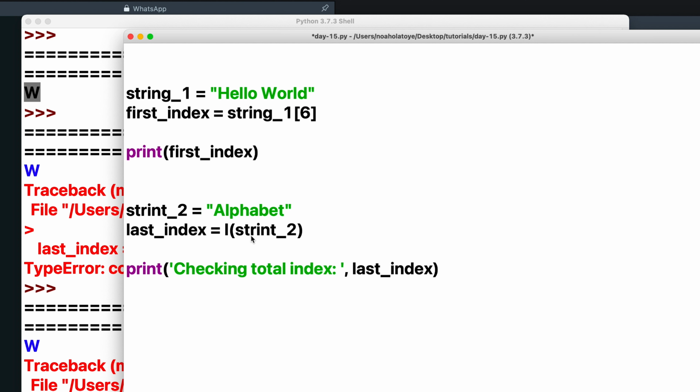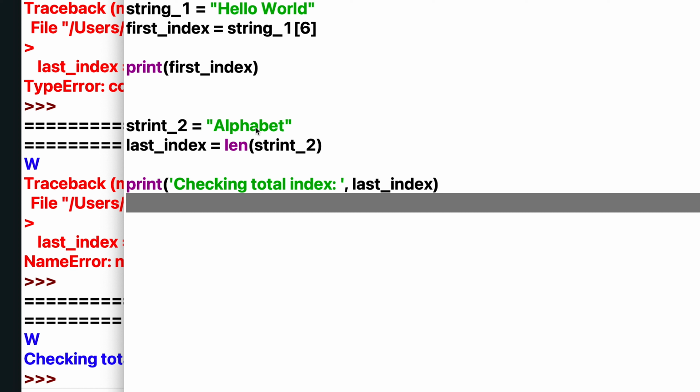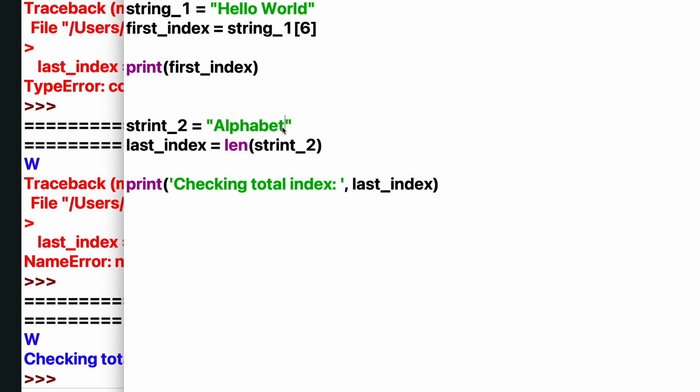Makes sense. Now, the reason why I said this is a bit tricky is because now we are checking the length and it's giving us 8. If we calculate or count the number 1, 2, 3, 4, 5, 6, 7, 8. Now, but we need to access the last one.